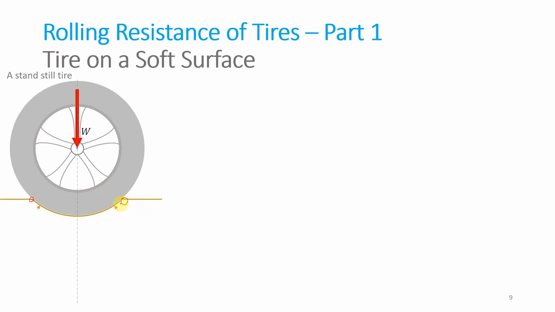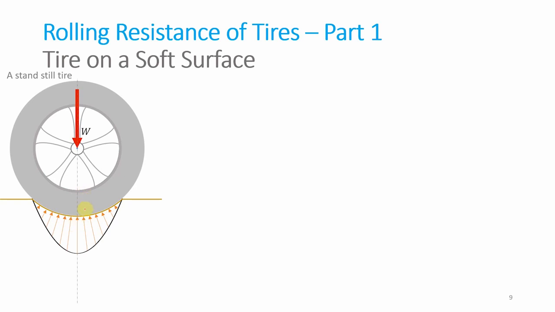Now coming towards the center, you can see that the forces are increasing. That means the distribution is approximately a parabola, as we have seen for the case of a tire on a hard surface. But note that we have not considered the shear stresses on the tire. Only the normal stresses are considered, because it is important here to study the effect of rolling resistance. So we do not give a torque to the system in order to have a shear stress at the surface. That is the reason we do not have any shear stress here.